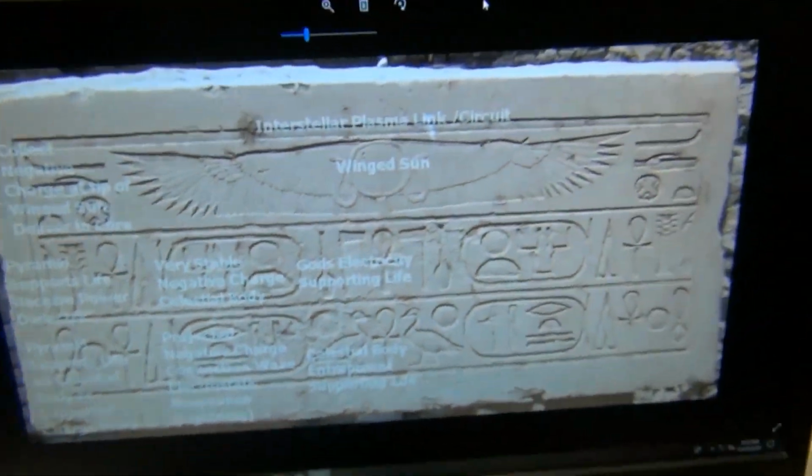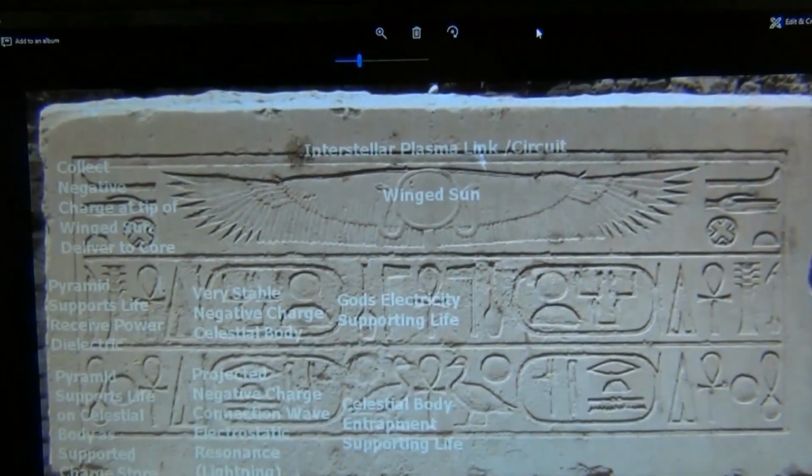Just wanted to put that in there and show you guys. More alien technology.